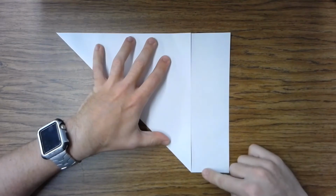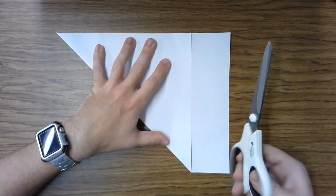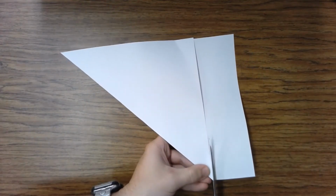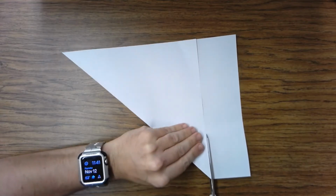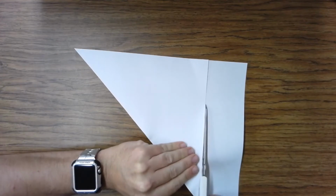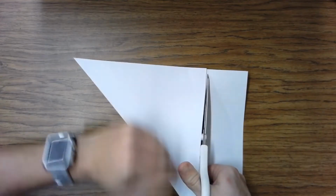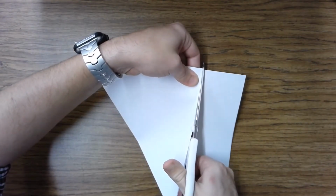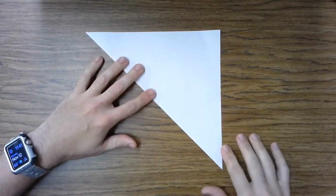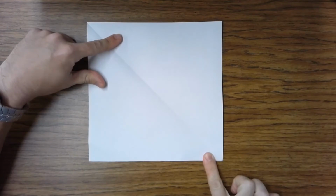And we are going to cut off this rectangle on the right side. So we're going to take our scissors and we are going to cut along this line right here to create a square. There we go. Get rid of that. Get rid of our scissors. So when we open this up, we should have a square.